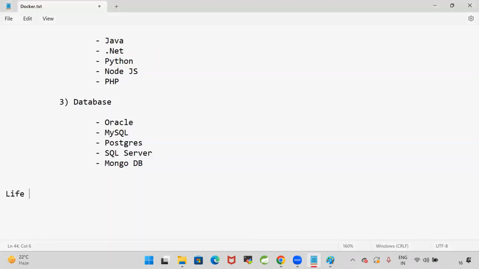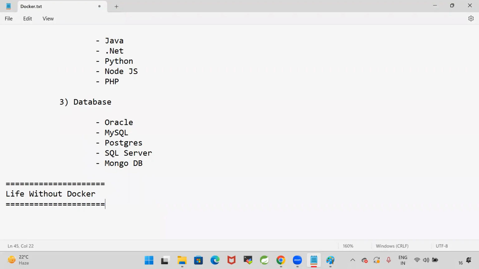Life without Docker. We need to take care of the software installation and particular versions in order to run our application. In real time, our application will be deployed into multiple environments for testing purposes.